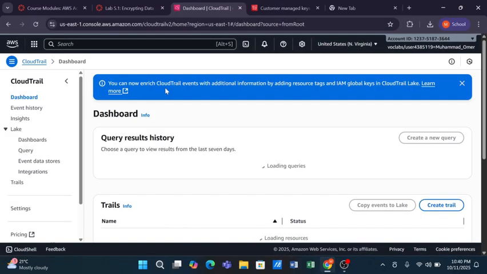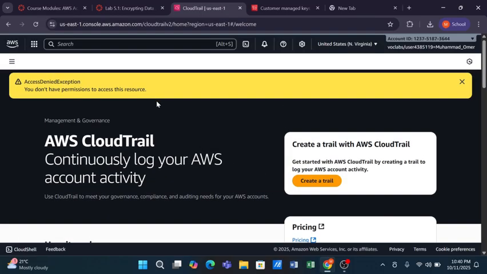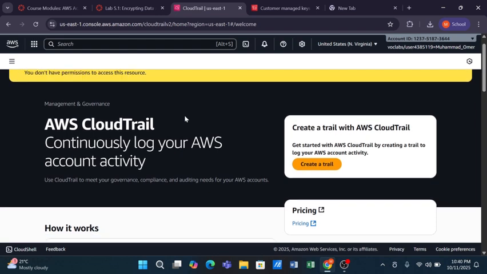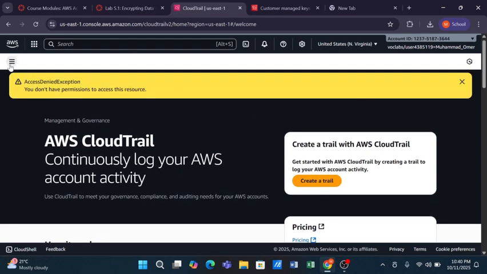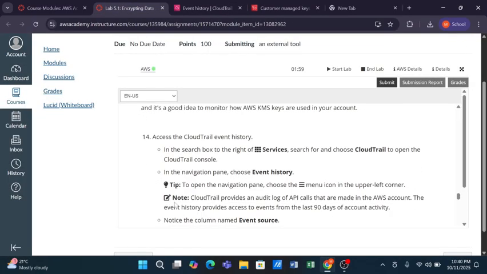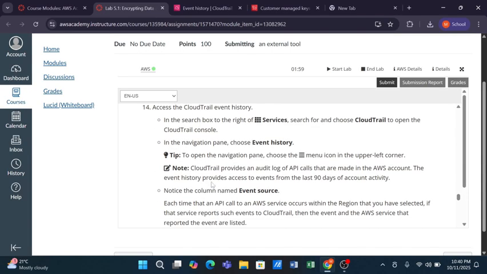Wait for it to load. It says access denied, you don't have permission to access. So event history. Open it and choose CloudTrail. Notice there is a column named event source.